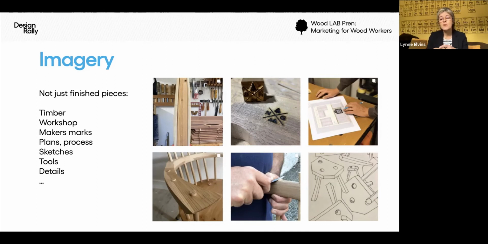So this means as well, if you take imagery across all of these areas, what you will start to market is not just your product, but actually your whole story of who you are, why you make what you make, and how you make what you make, as well as the finished item. So it gives you a much rounder picture, and again will help make you really unique because it tells your whole story.